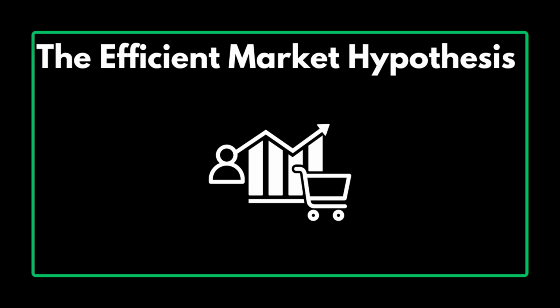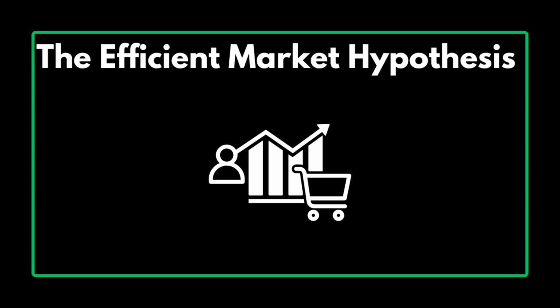A famous case study that highlights the debate between active investing and market efficiency is the comparison between Warren Buffett and index funds. Buffett himself has acknowledged that for most investors, trying to beat the market is a losing game. In 2007, he made a famous bet with a hedge fund manager that a low-cost index fund tracking the S&P 500 would outperform a collection of hedge funds over a 10-year period. The result of the bet was clear. The index fund gained significantly more than the hedge funds, proving that even highly paid fund managers struggle to beat the market. This supports the argument that most investors are better off investing in passive index funds rather than trying to pick individual stocks.